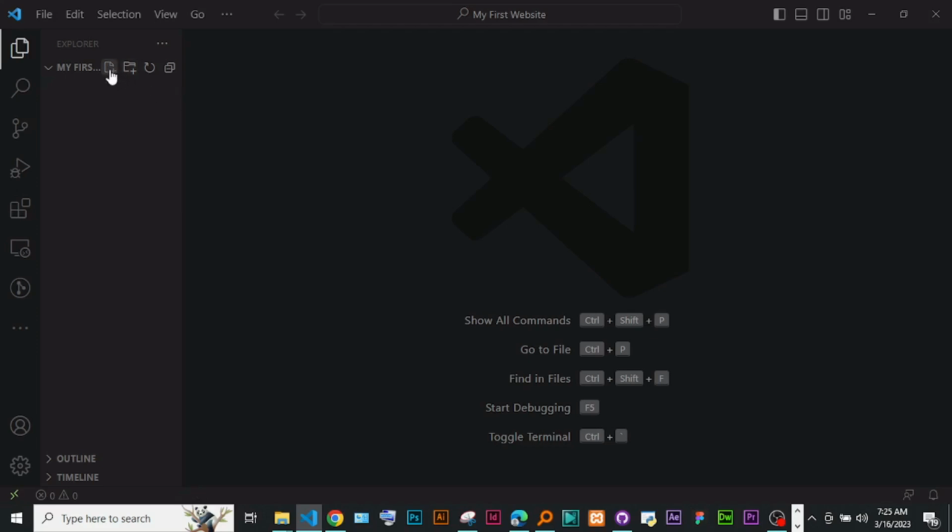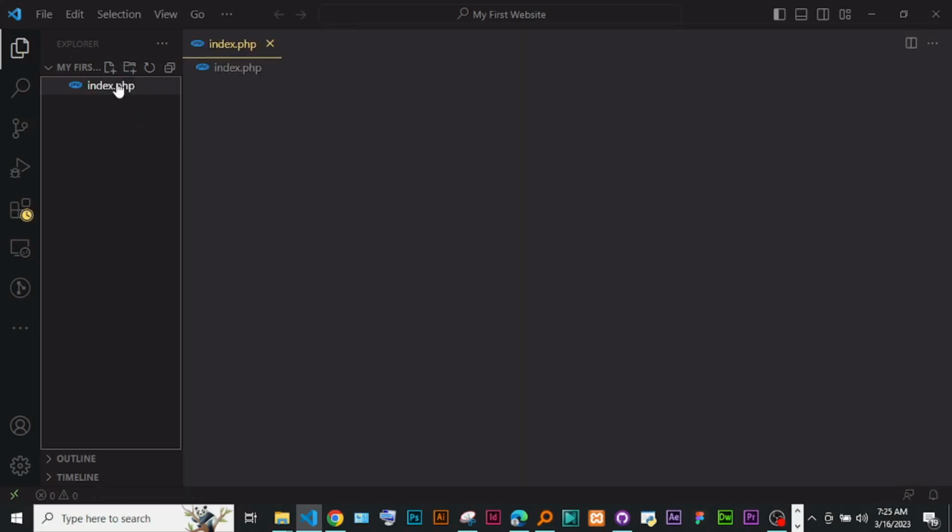So I'm just going to create a new file here and call it index.php, as simple as that.